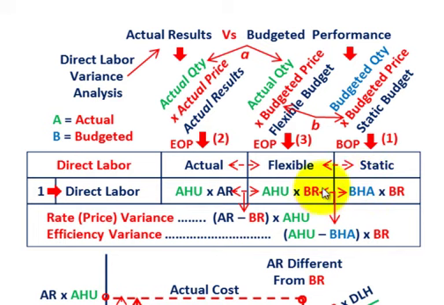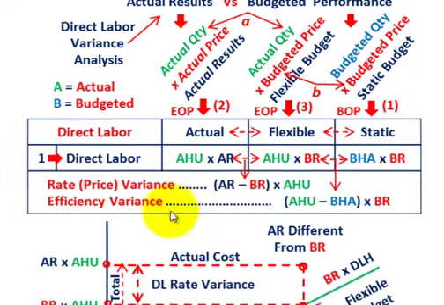It's that budgeted hourly rate, or the budgeted rate. So again, the difference is the actual hours used compared to the budgeted hours allowed. That difference times the budgeted rate is the efficiency variance. So you can see the efficiency variance is based on the hours that are used versus the hours that were allocated or allowed for our direct labor for our production.